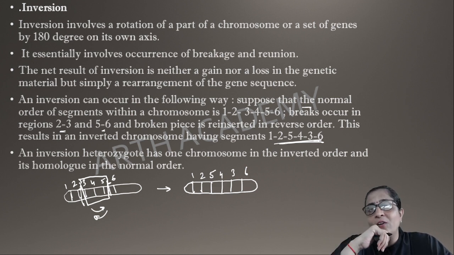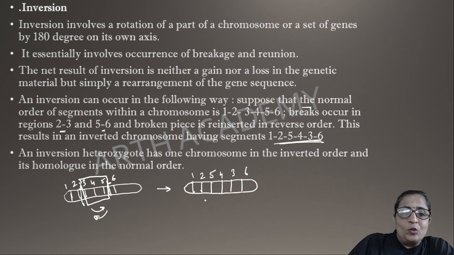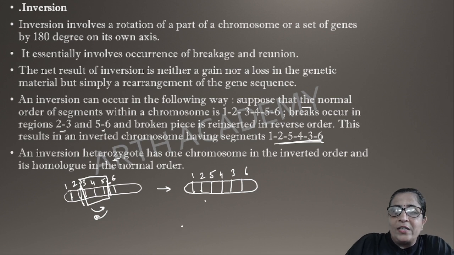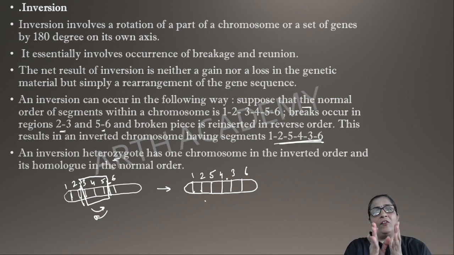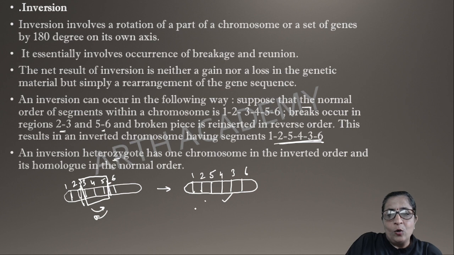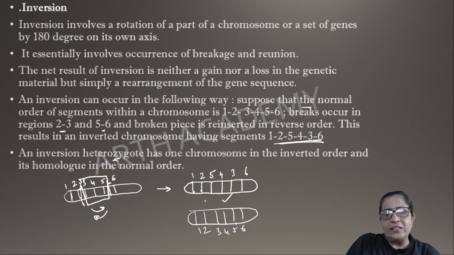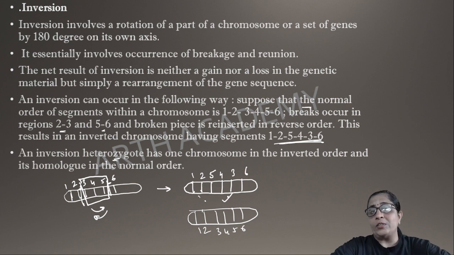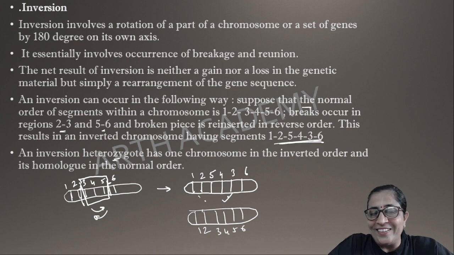यदि हम heterozygote की बात कर रहे हैं, तो इन्वर्शन एक क्रोमोसोम में होगा, because if I am talking about a heterozygote, then the one with the inversion will be in an inverted order, लेकिन उसका जो होमोलॉग रहेगा, वो आपको नॉर्मल ऑर्डर में मिलेगा, 1 2 3 4 5 6. Yes, then here what will happen, in crossing over it is possible that there would be some sort of problem, और गड़बड़ हो जाएगी, isn't it?